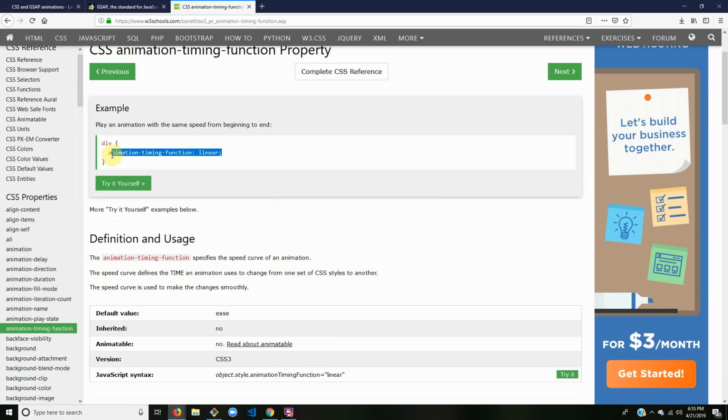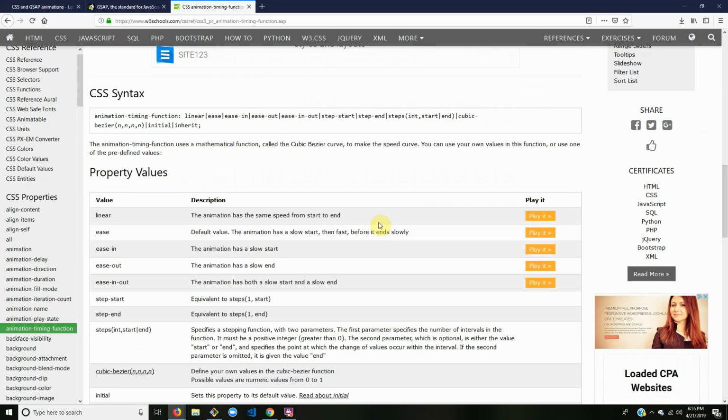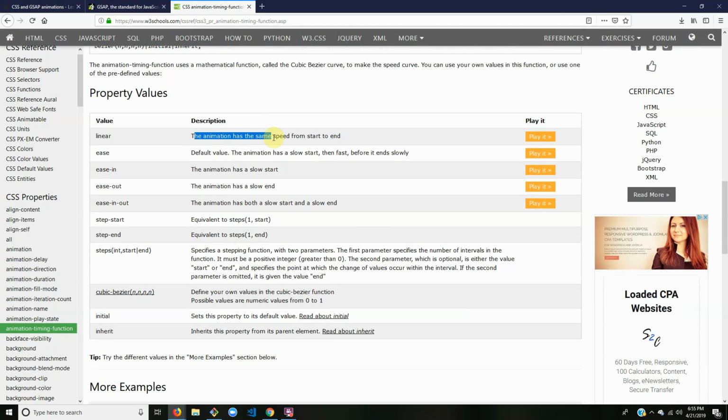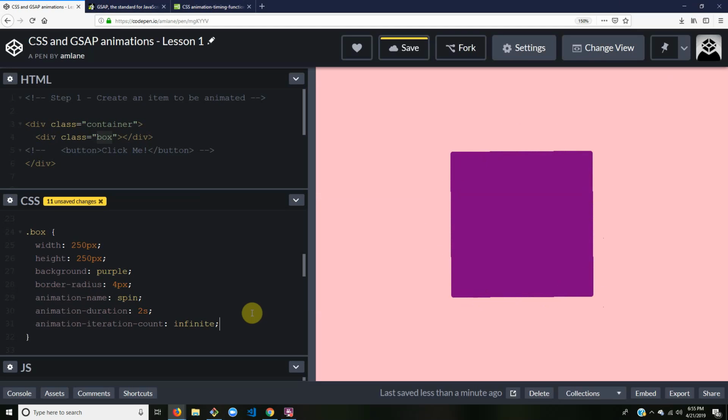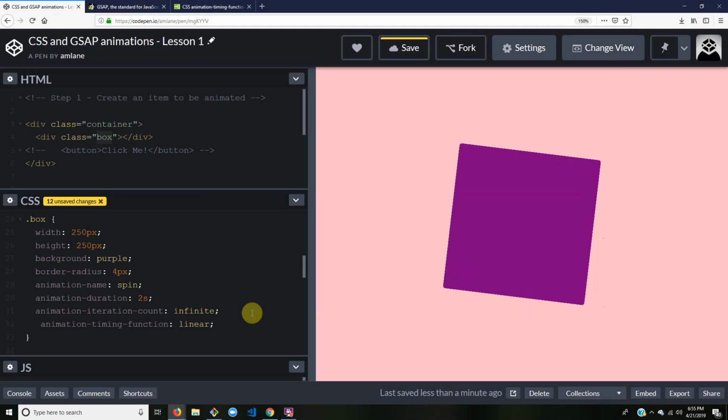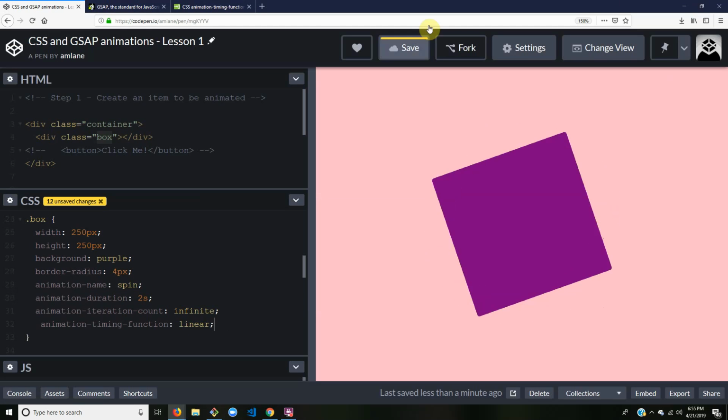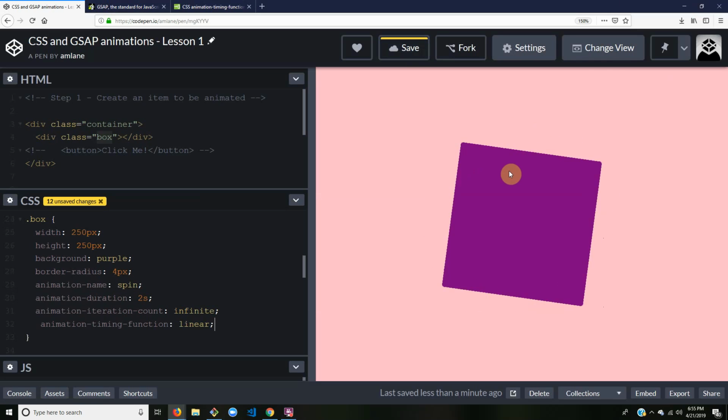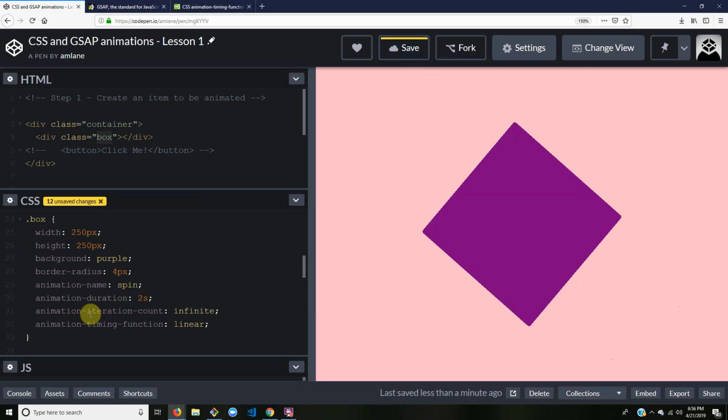That kind of sounds like the problem we're having. So let's just try linear, because it looks like the animation has the same speed from start to end. Let's just try it and see how that looks. Yeah, that's a nice smooth transition just over and over. So that's exactly what we needed to solve that issue.